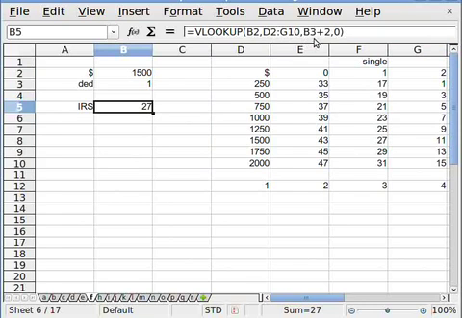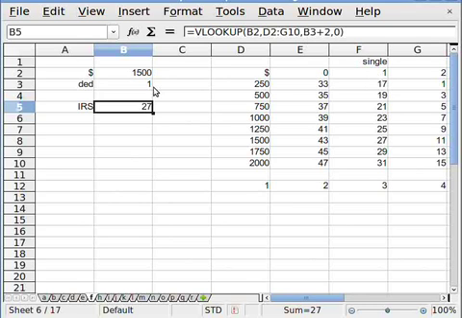The third item in the VLOOKUP will be B3. However, B3 says 1, and I want to find actually the third column, so I'm adding 2 to it. B3 plus 2 will give me 1.